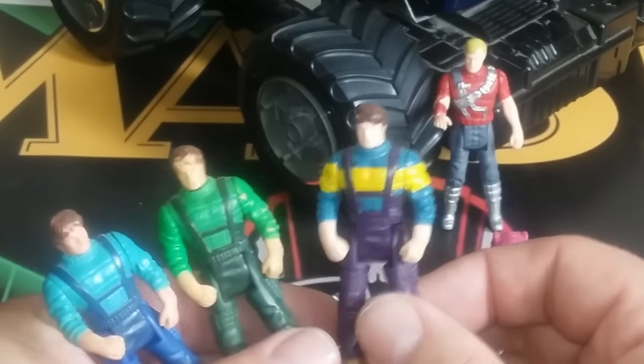Next up we've got Stinger. Stinger is a muscle car from back in the day — it's a Pontiac GTO, though I always feel like it's more like an old Camaro. It comes with Bruno Shepherd and his Magna Beam helmet mask. This is actually the first vehicle — or anything — that I ever ordered from a catalog as a kid. I thought my mom was going to buy it, but then she asked me for my 18 bucks.